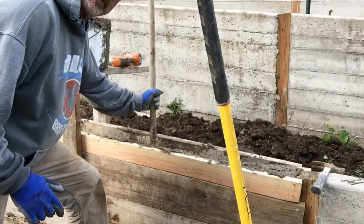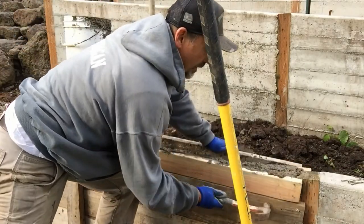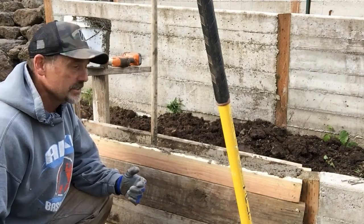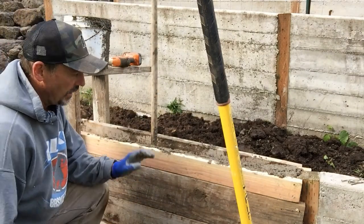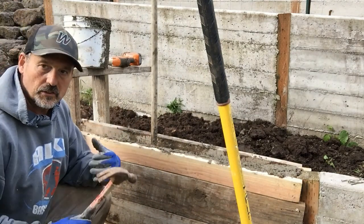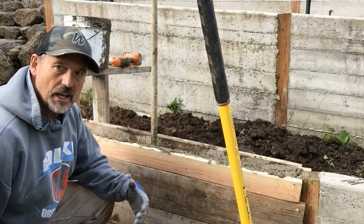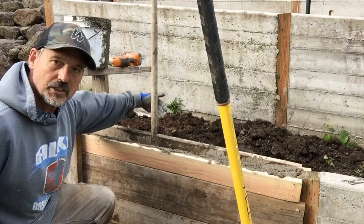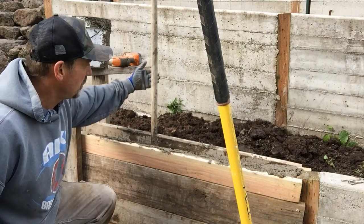I've been tamping this down front and back. I gotta tap the sides again. You might be asking, how come you haven't seen me tapping on the back side? I've tamped it down the whole thing so that it's nice and solid and settled in, and the whole thing is structurally going to be solid. I don't care how nice the finish is on the back side, because the dirt's going to be up to it.